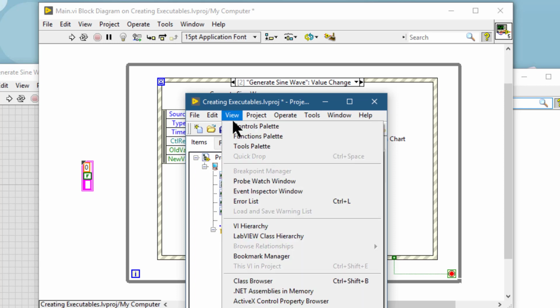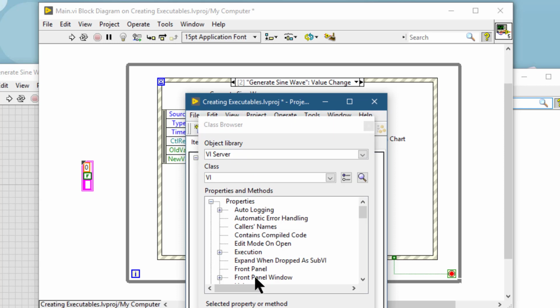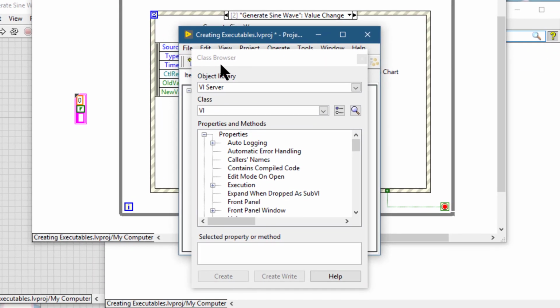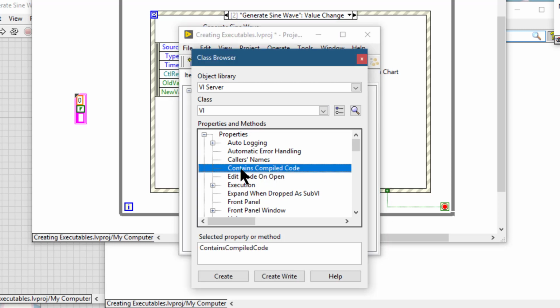So the next item is class browser, which displays the class browser window, which we can use to select available object libraries, view classes and properties and methods within the selected object library.